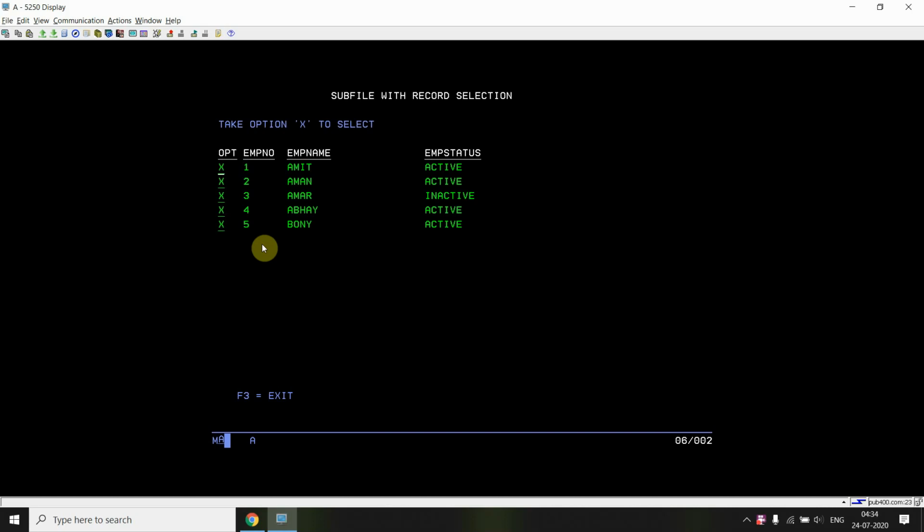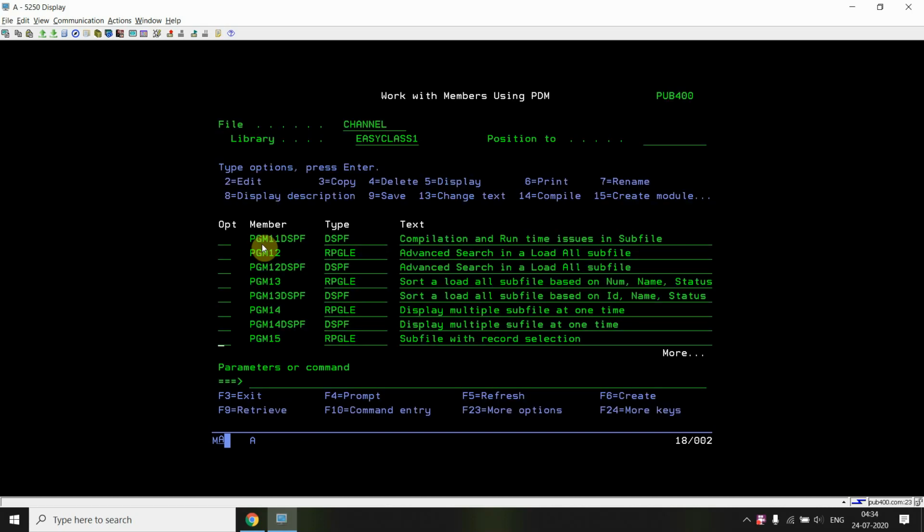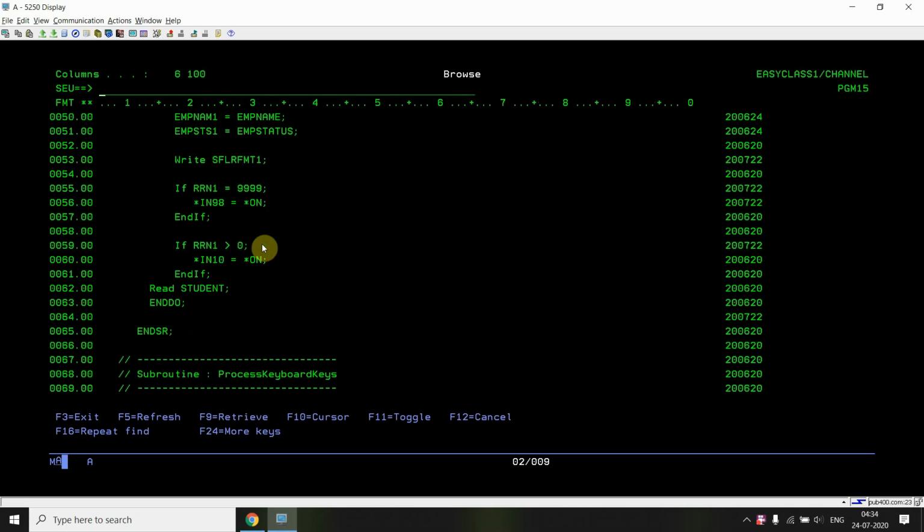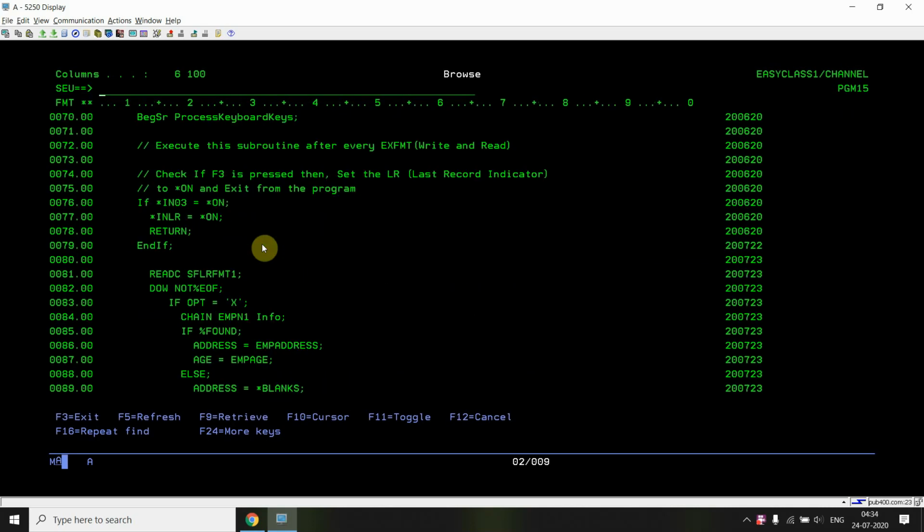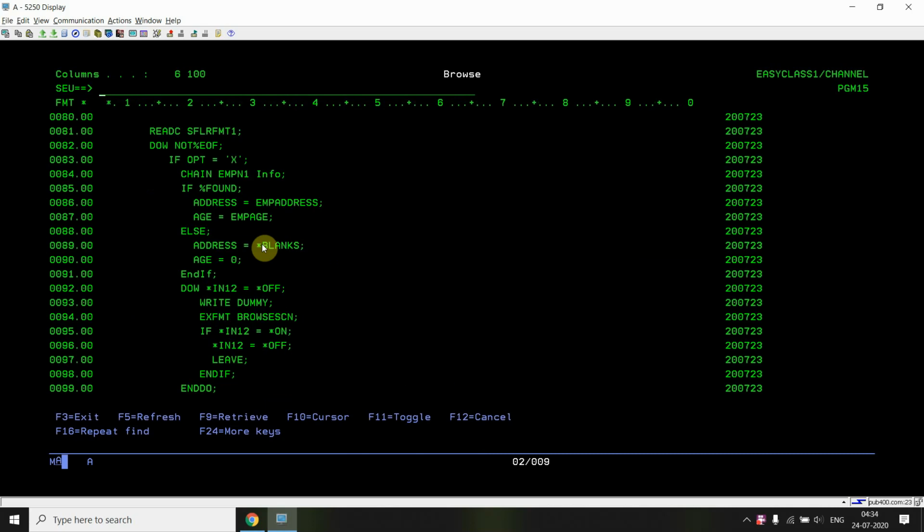Okay, so for that purpose, I have to load that subfile again, right? So either I have to load that subfile again, or what I can do is, here in this logic, as you can see, I don't go for loading the subfile again because I already loaded the subfile, and that's lost for me.